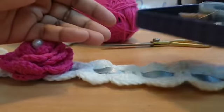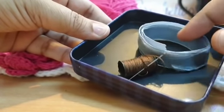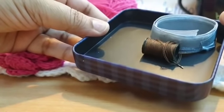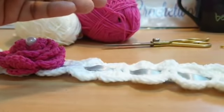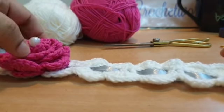And some of this type of beads, satin ribbon and embroidery needle. Let us start.